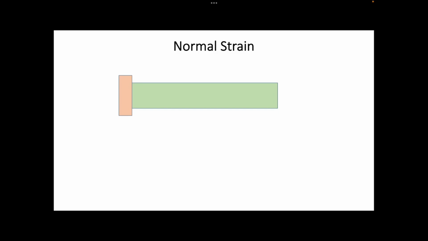First, to understand the normal strain, let us assume we have a uniform bar fixed at one end, like being shown on the screen. Then imagine we have a very short line segment oriented in the longitudinal axis of the bar like this. Like we saw before, the following is what will happen when we apply an axial load at the free end of the bar. Then the average normal strain of the bar is defined as the change in its length divided by its original length.